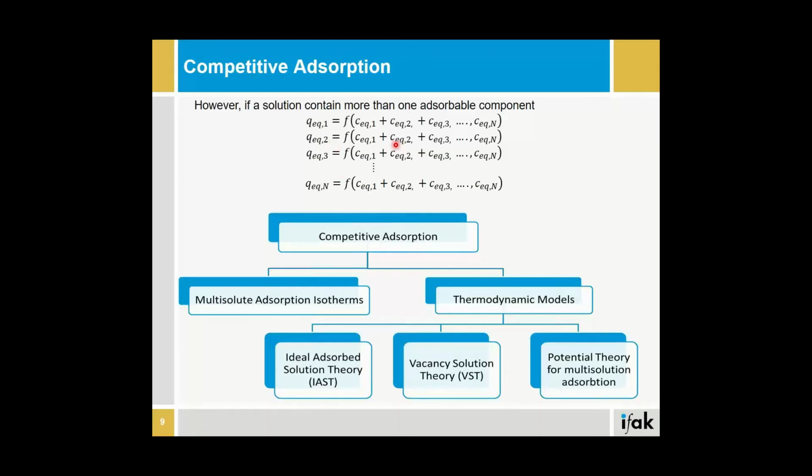depend only on the equilibrium concentration of that component, but adsorbates will compete on the adsorption sites of the adsorbent surface, and the equilibrium loading of a certain component will not depend on its equilibrium concentration alone, but on the equilibrium concentration of all other components in the wastewater matrix. So for example, if I want to know the loading or the adsorption of metoprolol, I will have to know the adsorption of all other micropollutants in the wastewater system.